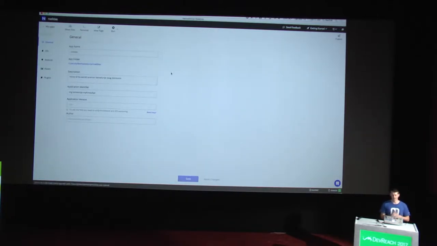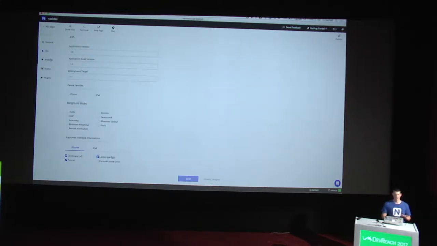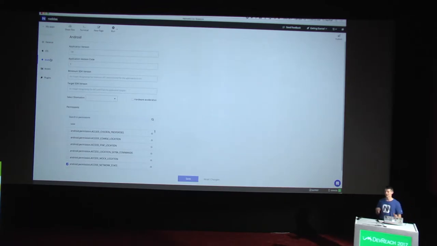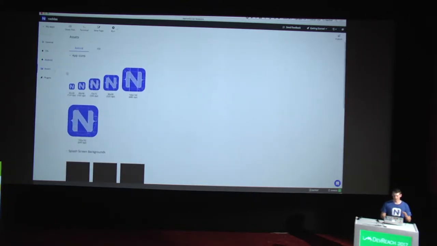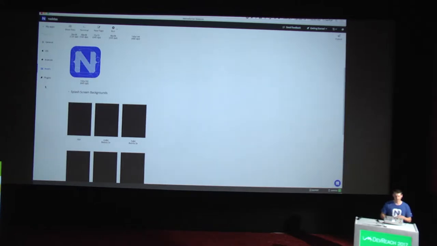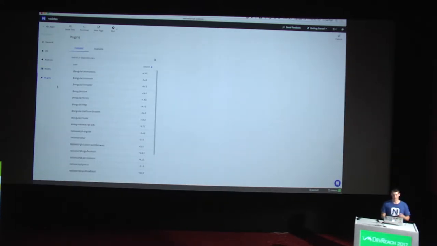Now, when I view this app in Sidekick, and I'm going to run it here in a minute, you'll see a couple things, like you can mess with some of the metadata of your apps. This is, again, when you're tinkering in playgrounds, something that you don't necessarily need to consider, like some of the metadata, the permissions that your app might need when it's out on the App Store. But as you're getting ready for more professional applications, something that you're ready to deploy, you will have to consider some of these things, like what permissions my app needs, what sort of metadata, what device types do I support, and such. You can also do assets. You want to get your app icons and splash screens in there. You can do some plugin management as well. We'll talk about plugins here a little bit later in the talk.